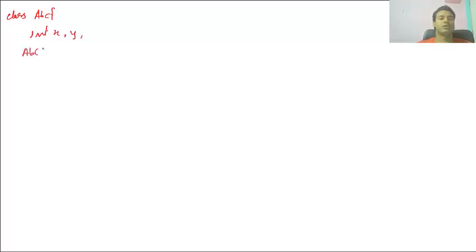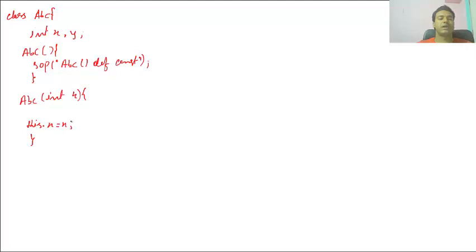Take a default constructor ABC and you write here, this is ABC default constructor, right? Then you take one more constructor ABC with one argument int x, and this is having this dot x is x, right?